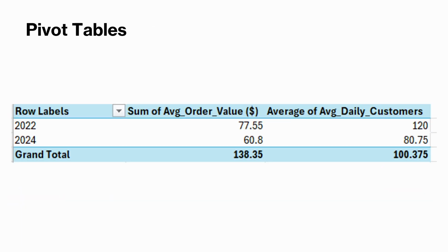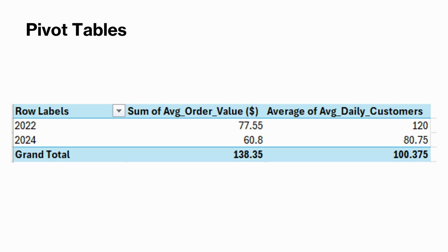Pivot tables provide coffee shops with a clear snapshot of how the cost of living crisis impacts their business. The provided table reveals a 33% drop in daily customers and a 22% decline in average order value between 2022 and 2024, highlighting reduced foot traffic and weaker spending power. By breaking down sales data into pre and post crisis comparisons, the coffee shop owner can pinpoint which area, such as dine-in versus takeaway or premium versus budget drinks, requires immediate attention.